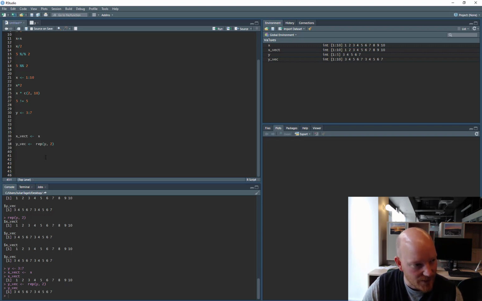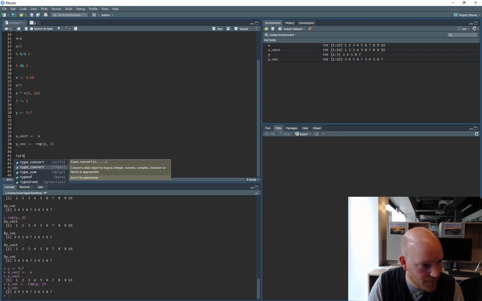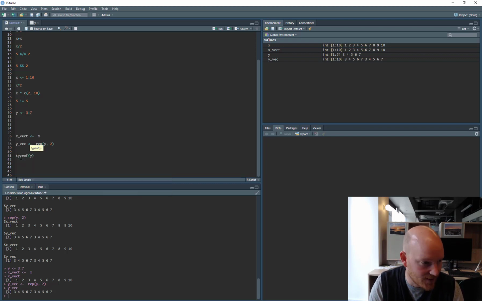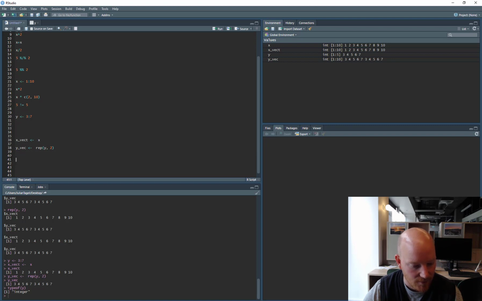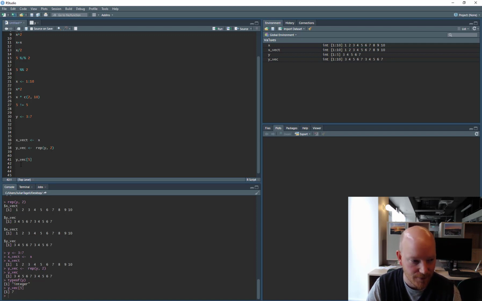When we do numbers like this, if we go type of y, we can just do y, they're coming through as integers. Okay, but to retrieve parts of it, we can just go like this, 5. That gives us the 5th element, which is 7. So the answer has one item, and it is 7.